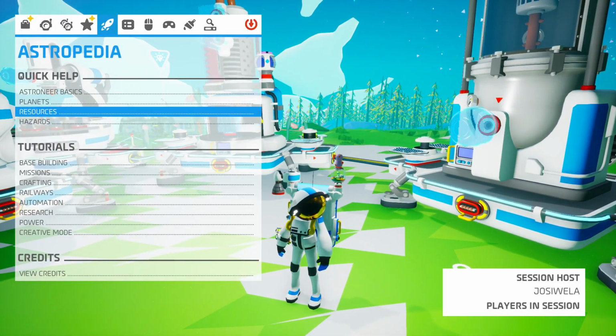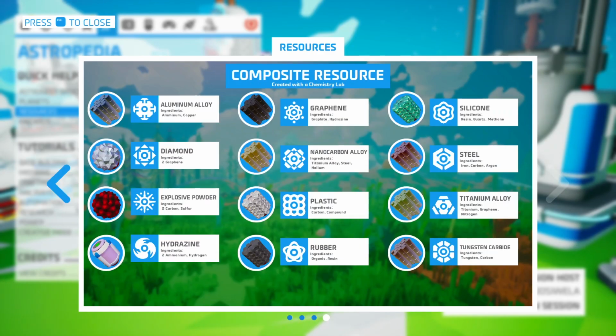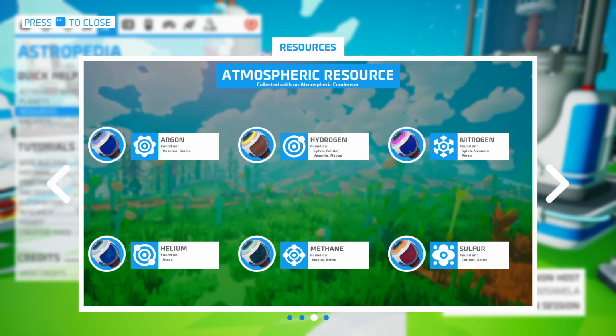Because if we look at resources here, right? We got hydrogen and nitrogen on Silva. So if we're going to Visania, what is the second? See, it has hydrogen as well, whereas if we go to Glacio... Glacio also has... nothing else? Looks like Glacio only has argon. Novus, Atrox, Calidor, Atrox, Silva, Visania, Atrox, Silva, Calidor, Visania, Novus. Okay, so I guess it doesn't make a big difference.